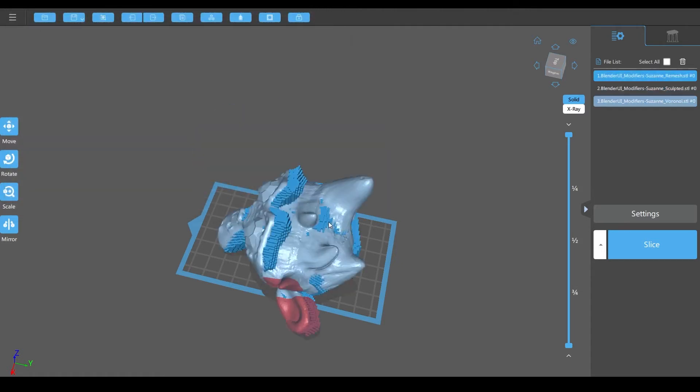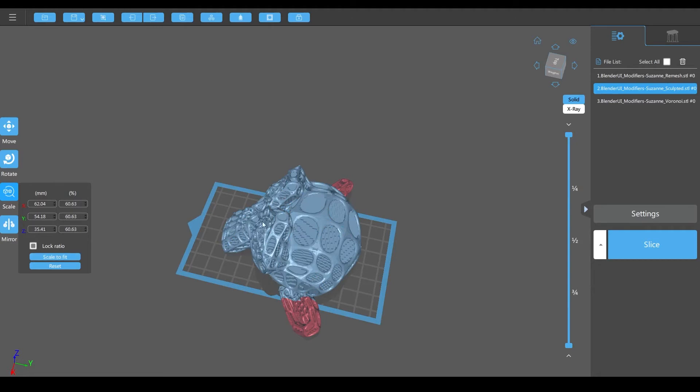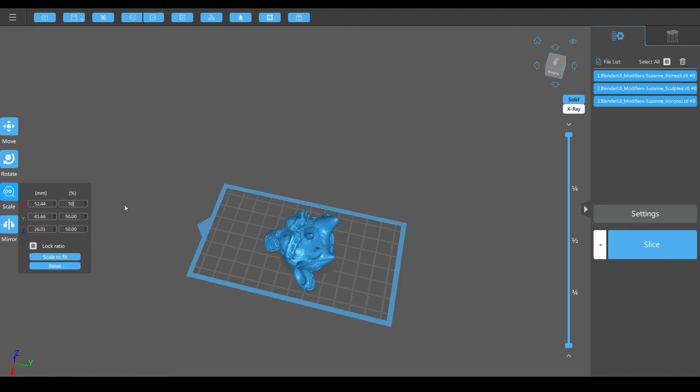So these can be huge, but we can just scale them on down. So let's take all of these and go to scale over here. And we can just scale to fit — click on this one, scale to fit, and click on this one and scale to fit. And we may even need to take them smaller. Let's go to Control A, select all, do scale. Let's say like 50, may even have to go even smaller, maybe like 40.